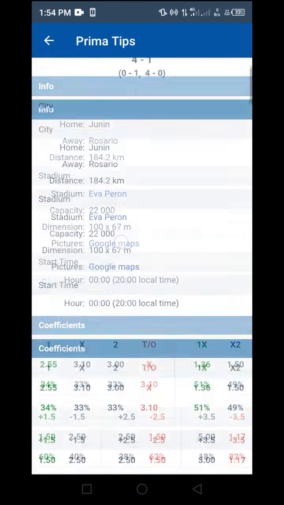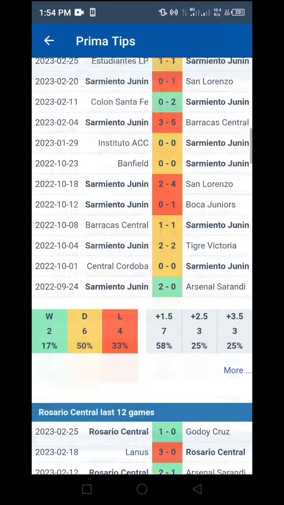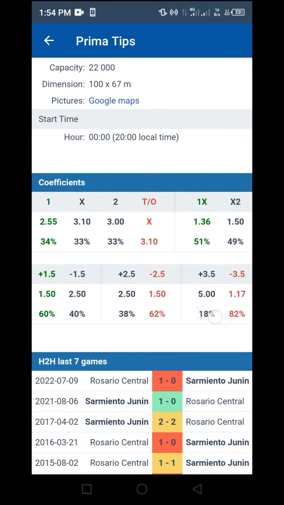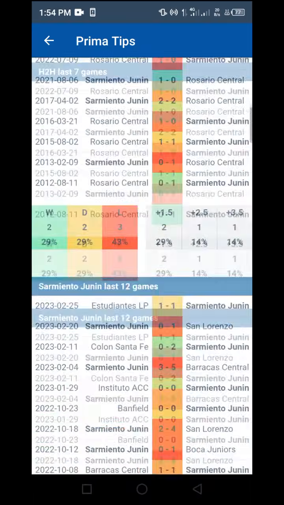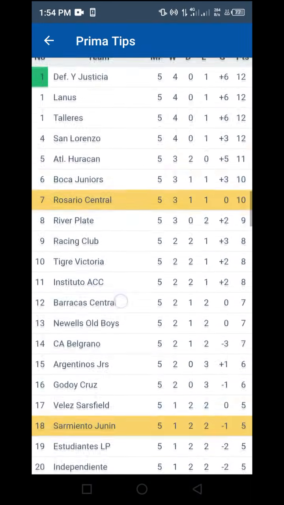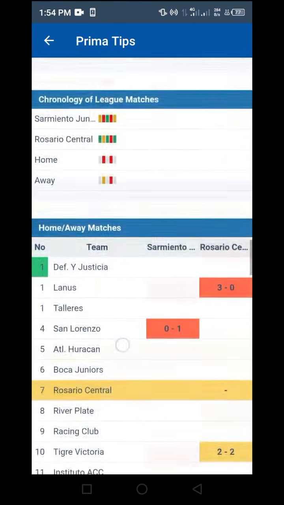I'll click on the match directly and try to see if it passed that test. Now I'll scroll and check based on under 3.5 goal as in the first case here. It passed the next test, which is 82%. It is more than 65%. Let's go to the next and check the table if they have played at least 3 to 5 matches. They have passed the next test, 5 matches and 5 matches. Okay, let's go to the next and see.